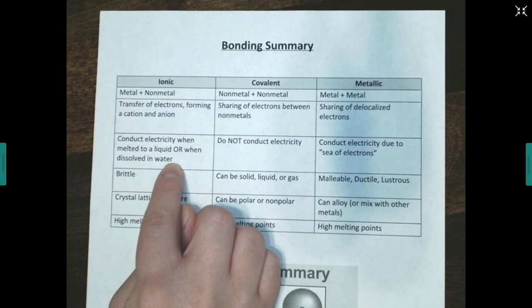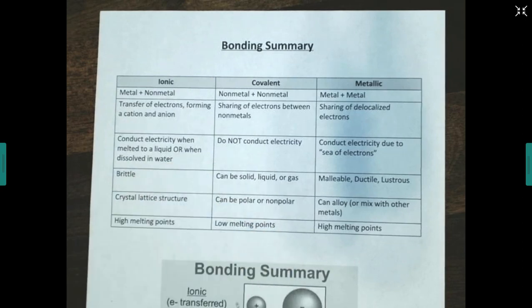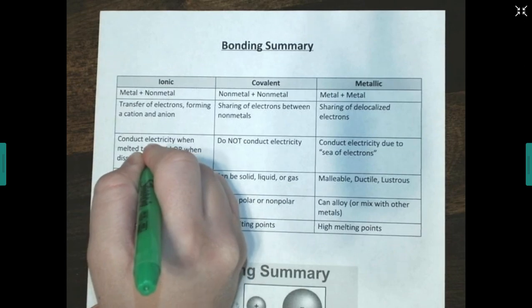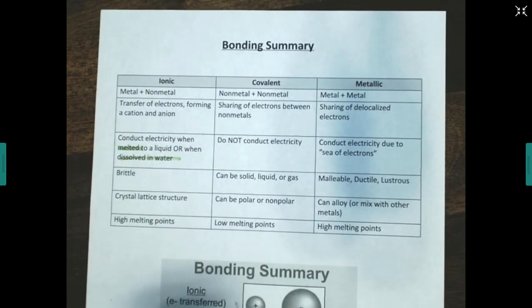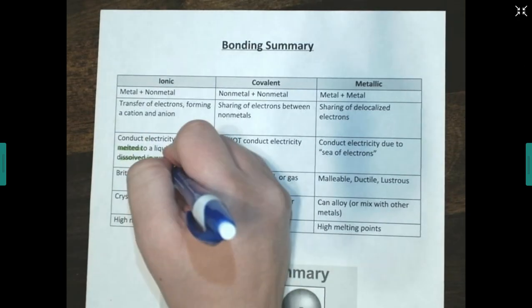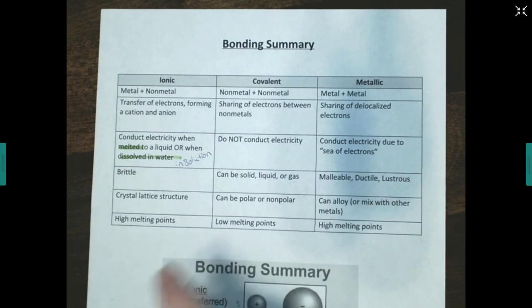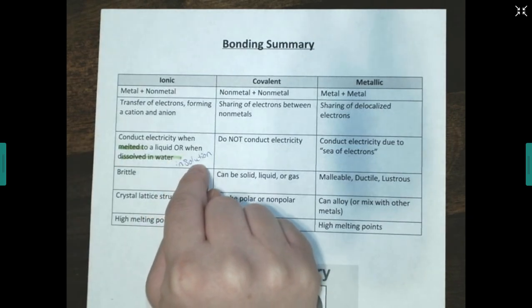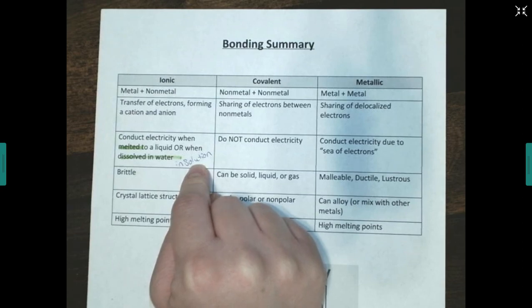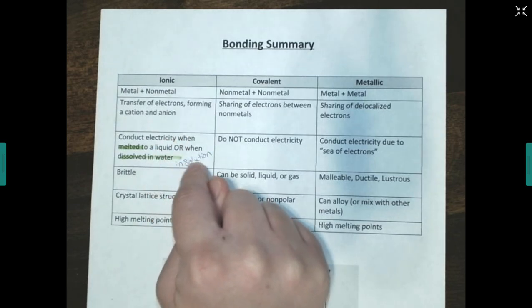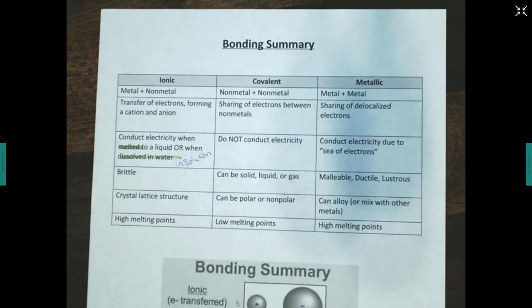Now, ionic compounds, if you remember, they conduct electricity sometimes when they're melted or when they're dissolved in water, meaning in solution, okay? So if they're in solution, think about salt water. Sorry, that shouldn't be one word. In solution, two different words. When they're dissolved in water, they can conduct electricity. If you remember at the beginning of the year, we talked about that's why you don't want to go swimming in a lightning storm, right? Because there's lots of things dissolved in your swimming pool. Lots of different ionic compounds are dissolved in there, and it will conduct electricity.